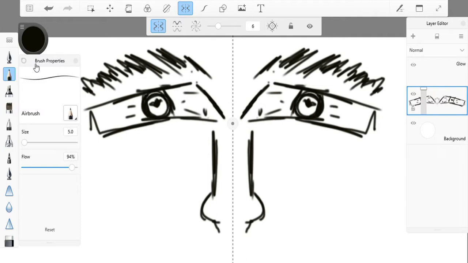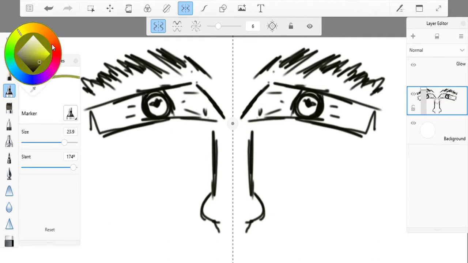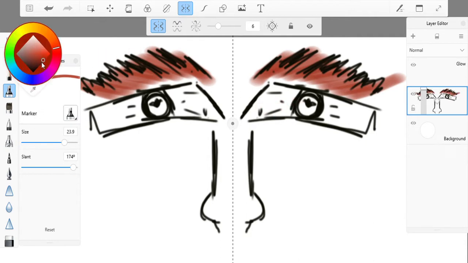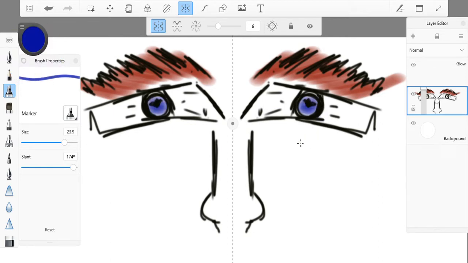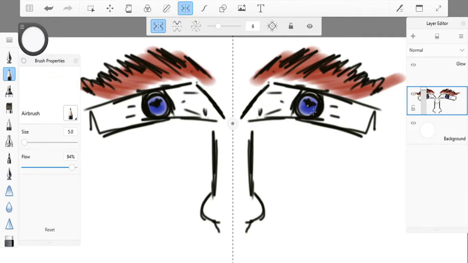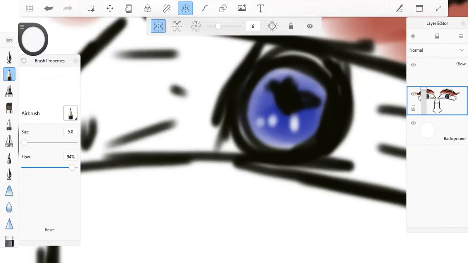Alright, now we're gonna start getting into it and paint it just a little bit, give it a little bit of highlights and stuff like that. I'm gonna go with a brownish type color. At least that's what I'm gonna try to do. And just highlight some of this. Okay. Let's try and give it blue eyes, some blue eyes real quick. We can always put a little bit of white in there. Put a little bit of white, give it a little bit of highlight.